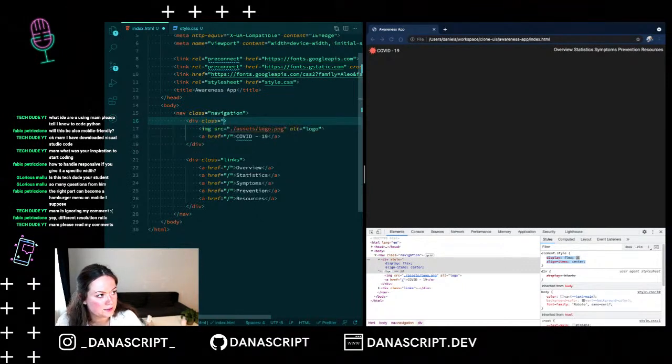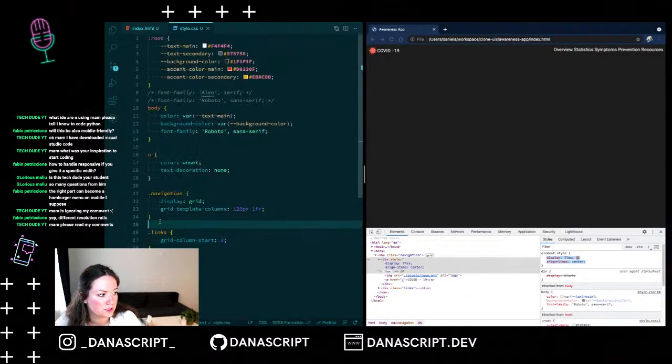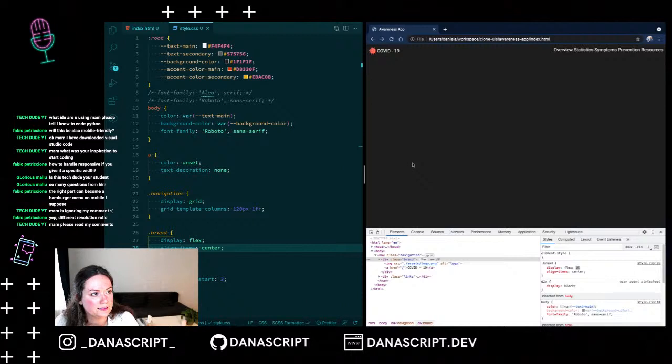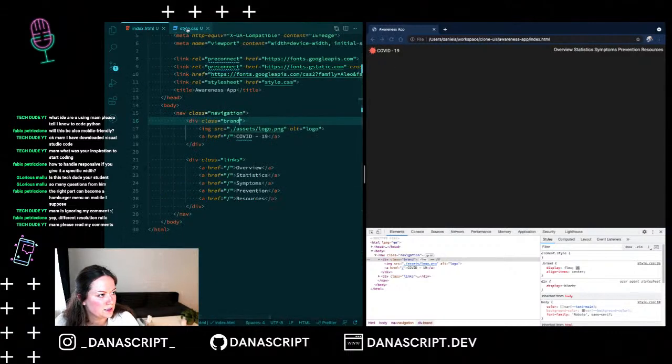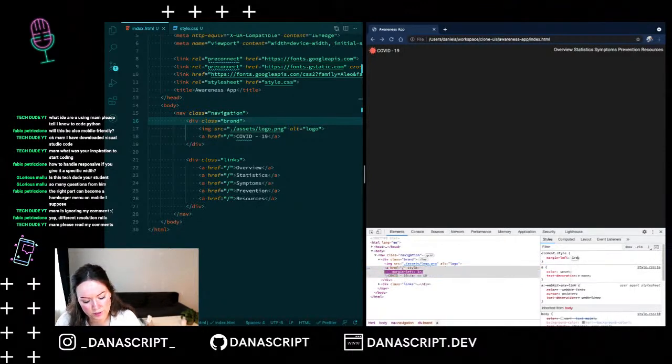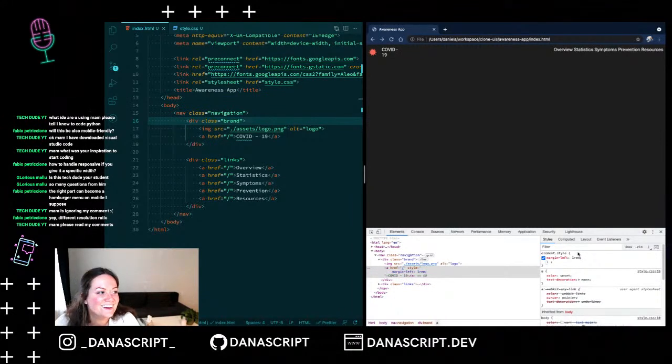We can give it a class of brand, because usually it will be a brand. And then we go to our navigation. Between links and navigation, we can do .brand, and we paste it. We write display flex and align items center. Save it, and now it's aligned. Now our, what is this? It's an A tag. Needs to have a little bit of a margin, right? What do you say? Let's give it a margin left of 1 rem. Oh yeah, look at that. Because the rem is too big, it's gonna break our template.